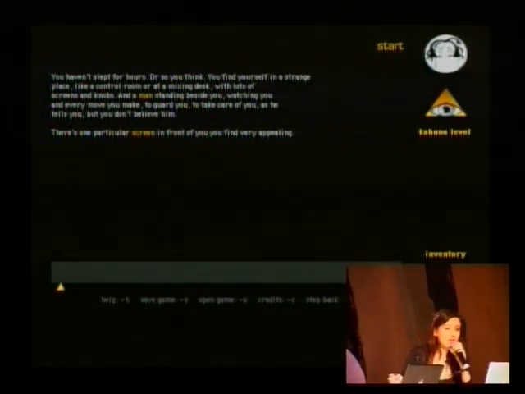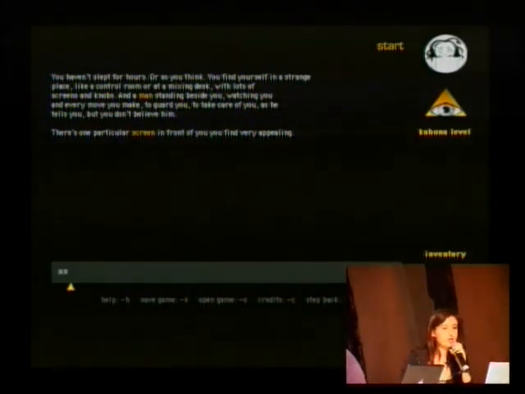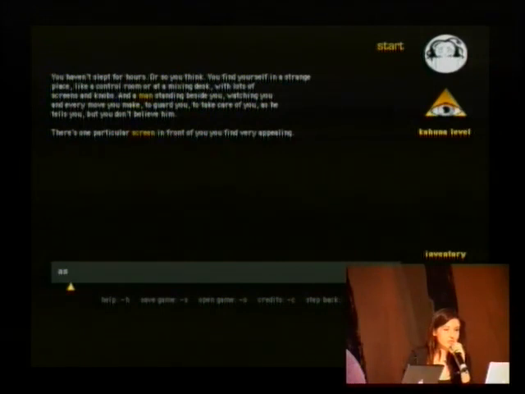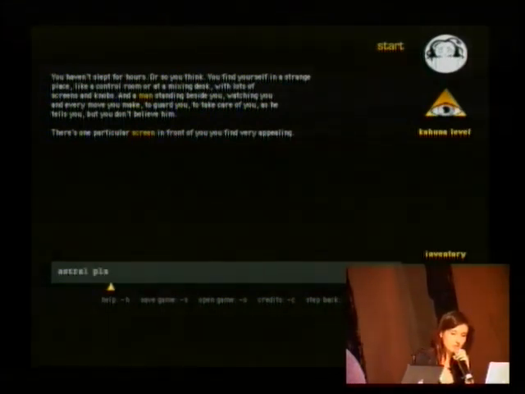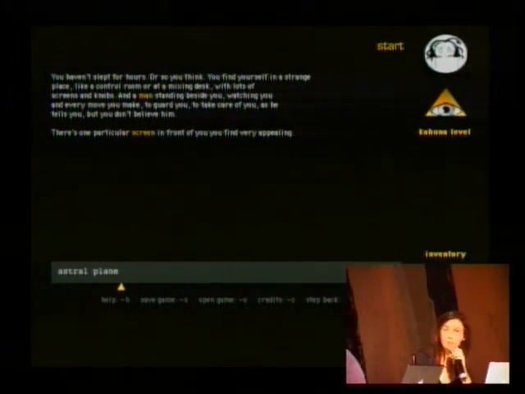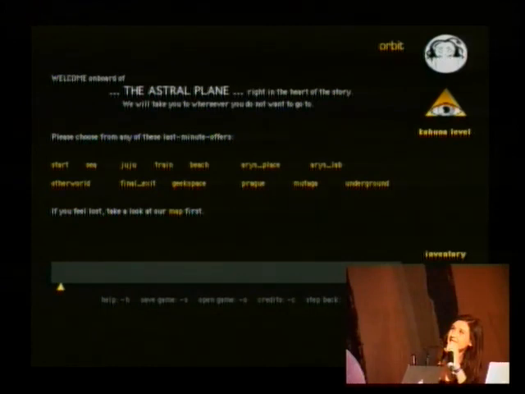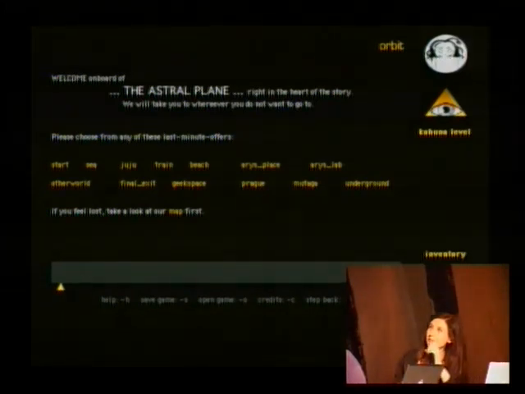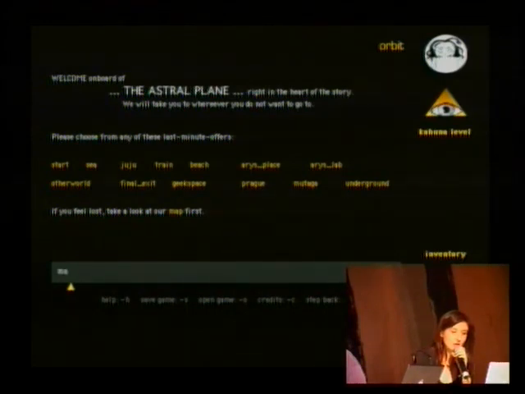I also introduced another dimension: you can jump on the astral plane and go tripping. Here you see all the different rooms, and you can also have a look at them on a map.